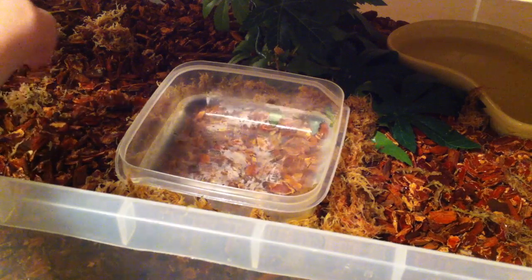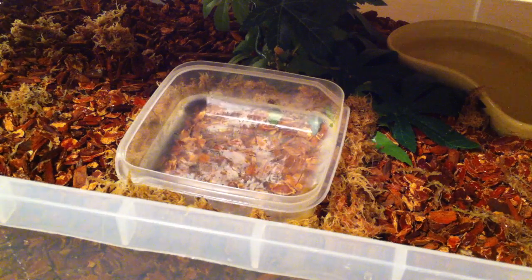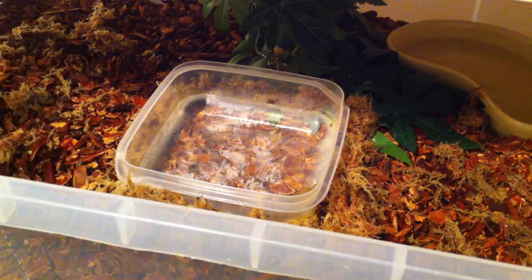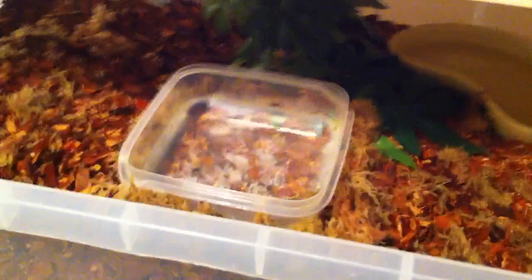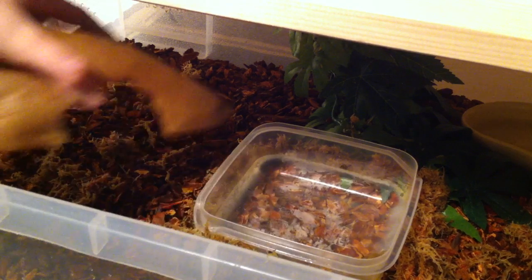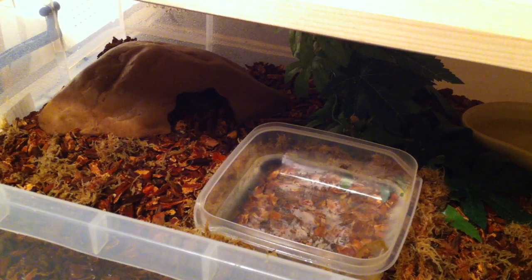Hopefully this helps you guys a lot. Now if you do have something like a Brazilian rainbow boa, you could use this sphagnum moss as almost a permanent substrate, mixed in with something like an Eco Earth, as that could provide very good humidity. I've put a few big clumps of sphagnum moss at the back of her enclosure and I'm just going to place her hide back over that, so now she's got a nice humid place where she can go.